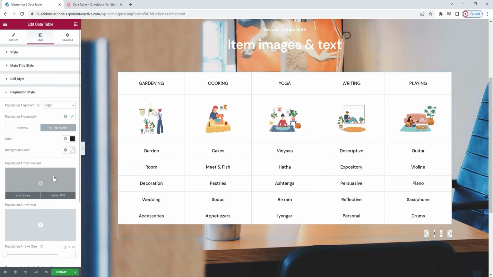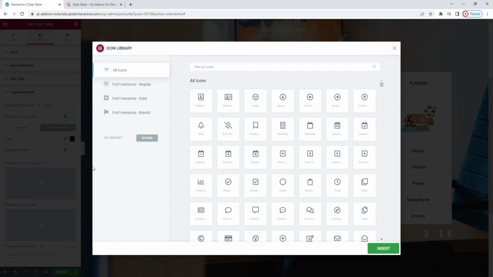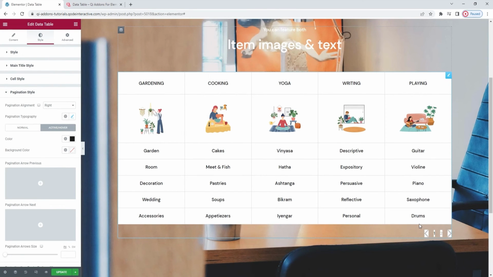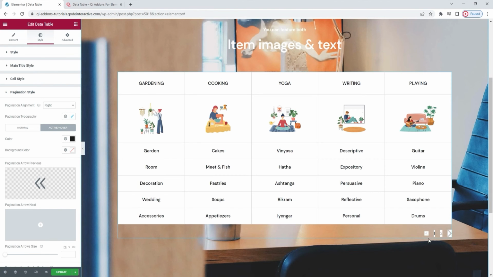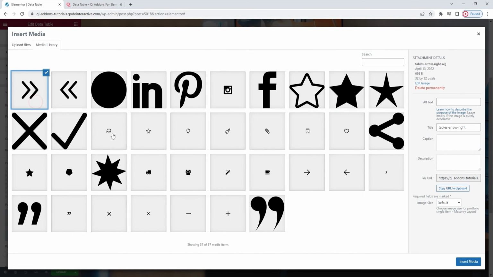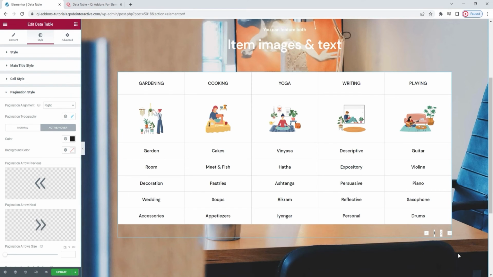Alright, carrying on with the options. We have these fields where we can replace the pagination arrow icons. We have the option of picking something new from the icon library. It's quite extensive, and you'll have a choice of arrows for both left and right side. Or you can upload a custom SVG, which is what I'll do. The first field is for the left arrow, so this is the one I need. Insert media. And there's my new arrow for navigating to previous pages. Now I'll set a matching one for the right, for next pages. This one, and insert. Okay, now I have new matching pagination arrows.